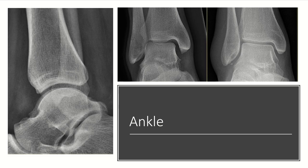The ankle is typically a three-view series: a lateral, AP, and a mortise. On the lateral view, you want to see the tibiotalar joint well, and the fibula should intersect the posterior one-third of the tibia. On the AP, you should see about five or more millimeters of overlap of the distal tib-fib joint. On the mortise, you should have only about a millimeter of overlap.